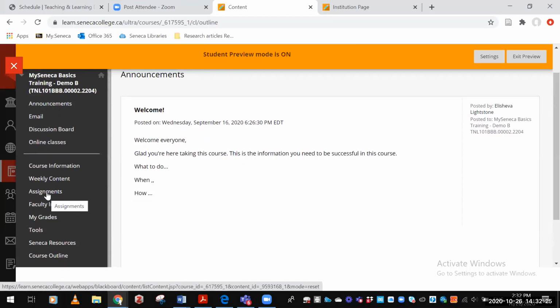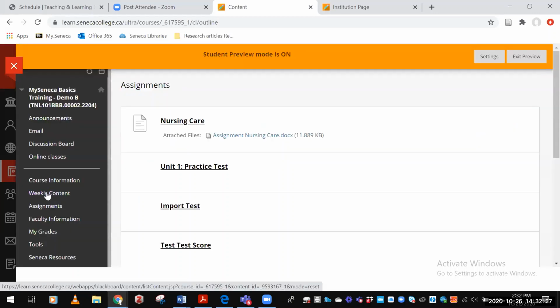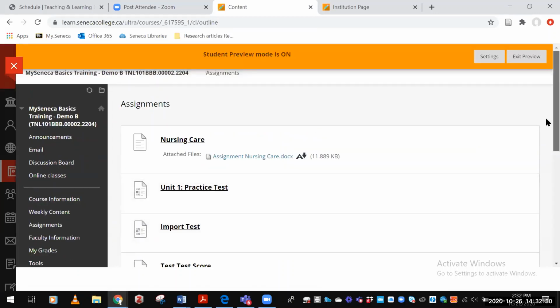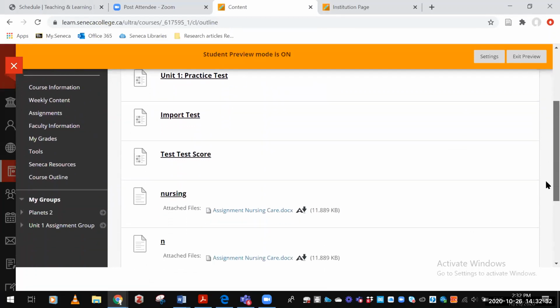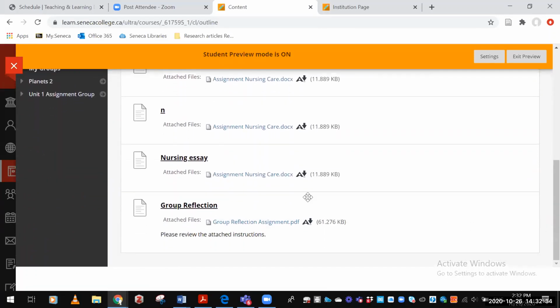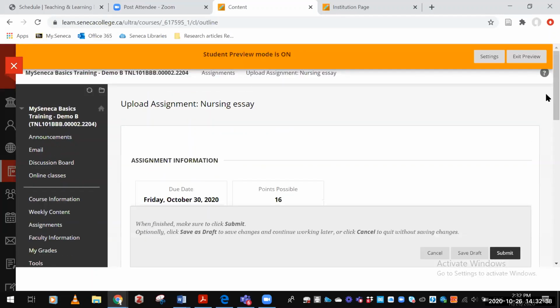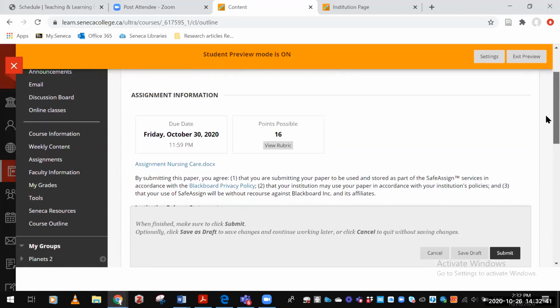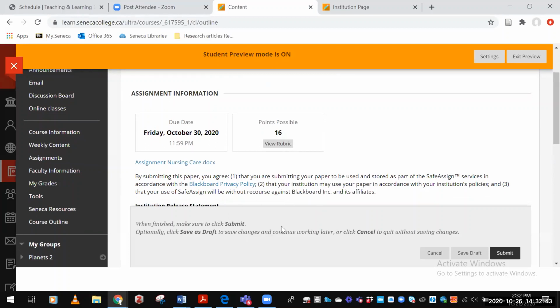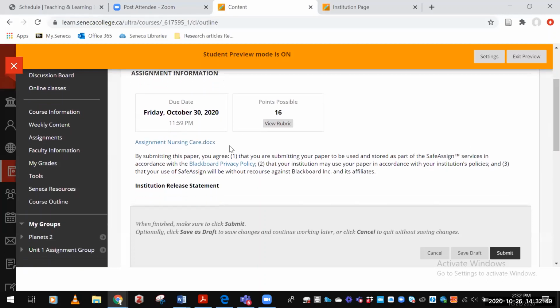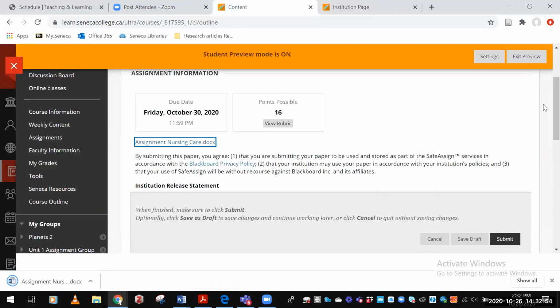So you're going to click on it. The student will click on assignments because they know they've got an assignment due. Their assignments come up. I had already a nursing care one that I was fiddling with, but here we'll click on the nursing essay. And here they've got this information, right? It gives them some information about submitting. Here's when it's due. Here we can see they can view the rubric right here. The students can actually see what the rubric is. Maybe they first just want to take a look. What's the assignment? So we've loaded it up, and here's their assignment.